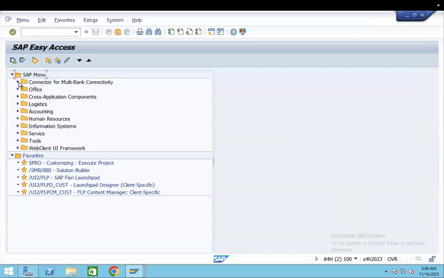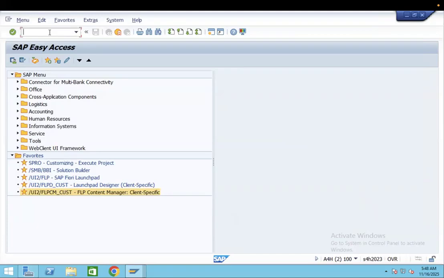All tools are available, so based on your requirements you can check them. You can also see the favorites, and if you want to add something under favorites, you can add it here. So these are the basic screen, the basic menu, and the basic toolbar.